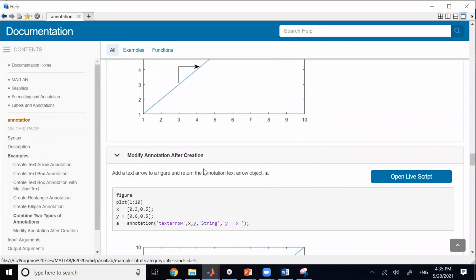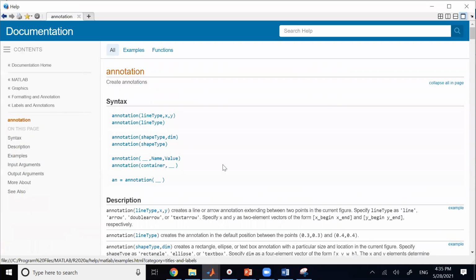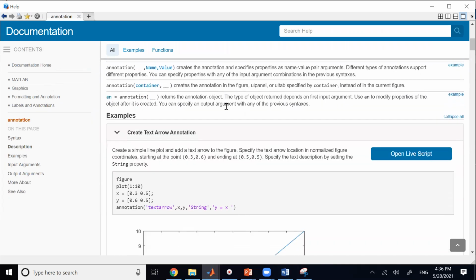Annotation, text arrow, X, Y, swing. Yes, I don't see any issue with that. X beginning, X end, Y beginning, Y end. 2 elements. You see here it says specify the text in normalized coordinates.